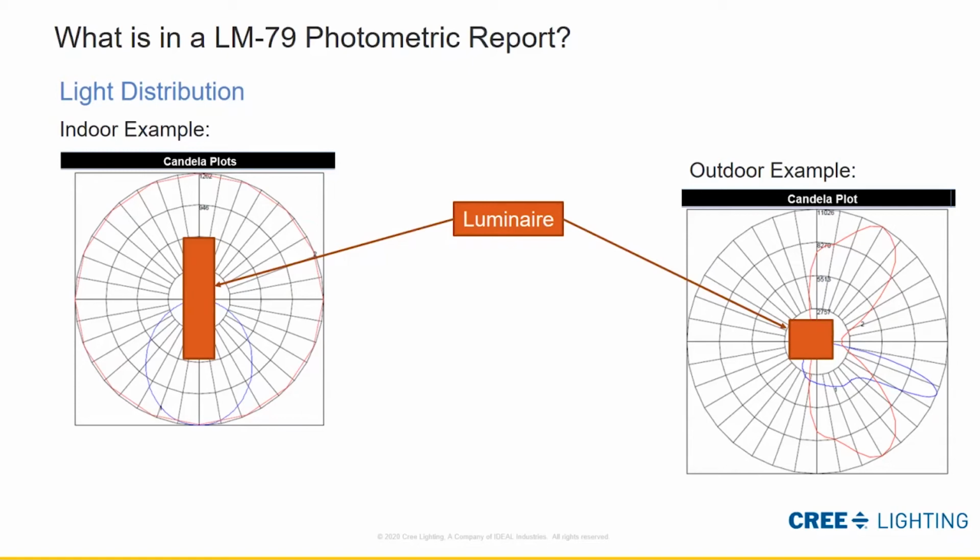And then in the outdoor application, we see how it's throwing the light to the left and right. So we understand from the blue graph that it's throwing it forward and down, and on the red graph we're seeing how well it's throwing to the left and right. In an outdoor example like a roadway, that helps keep the pole spacing far enough apart so you're not having a luminaire every 10 feet. You're really trying to space that out, have the least amount of luminaires and poles, but still get good uniformity and even distribution across the roadway.